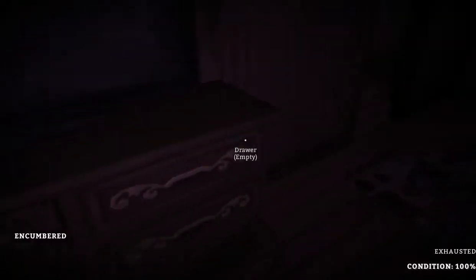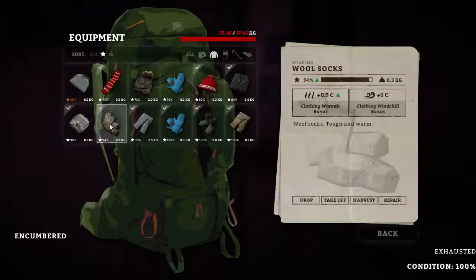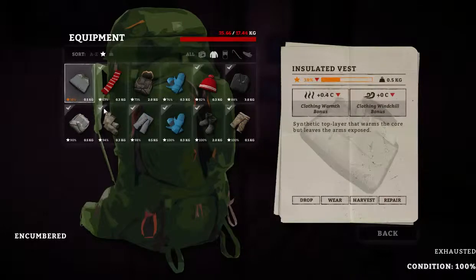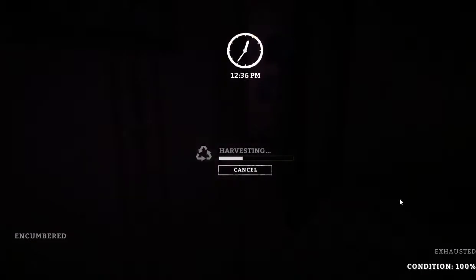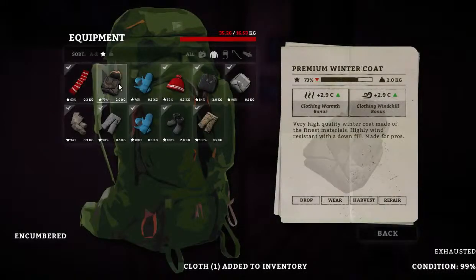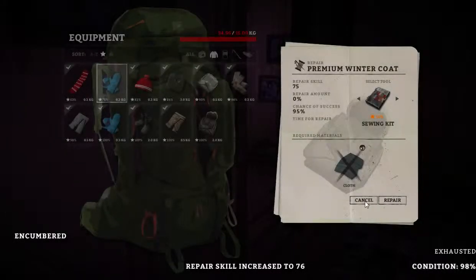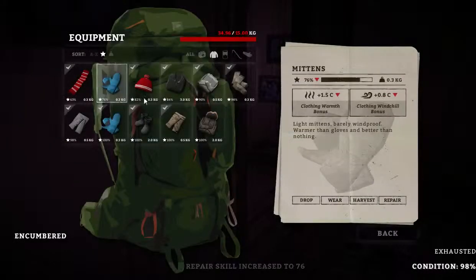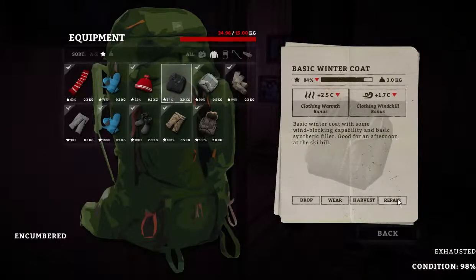Anything else? I believe we still have. Are we wearing cotton socks or wool socks? Well, we are wearing wool socks. Well, let's break this down right away so we don't need it. And we'll throw this premium jacket on. We might just get up to 100%. Here we go. Stitch away. Good. And let's wear that. Where to go here? Where we can get rid of our basic winter coat now.